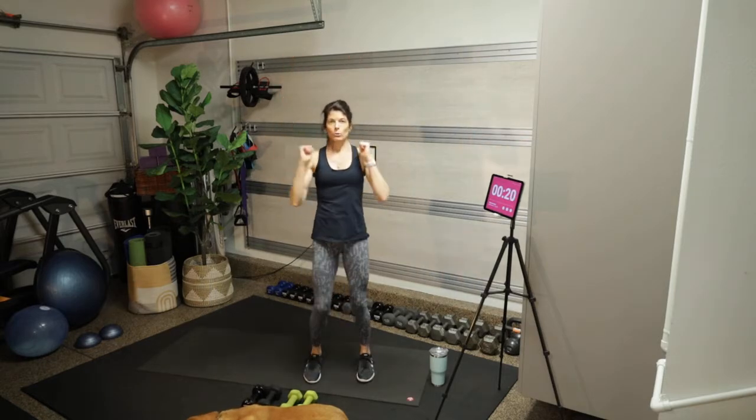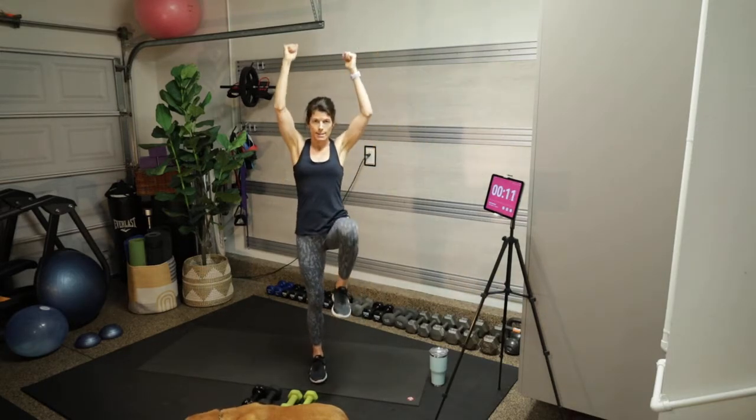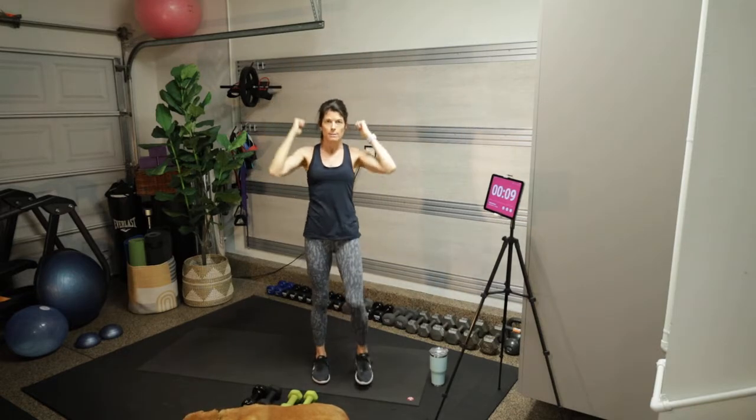Now bring your fists to your shoulders, and as you march, we're going to press our fists up towards the ceiling. We're going to see this exact movement with dumbbells later in our workout.